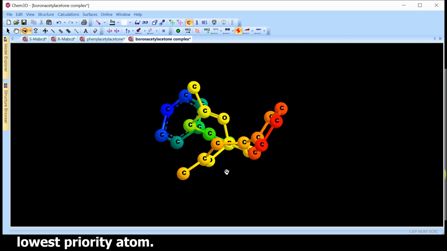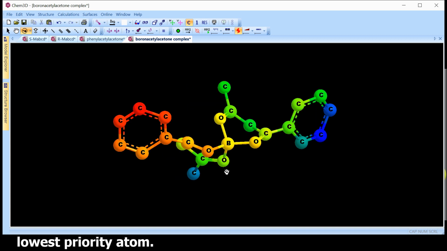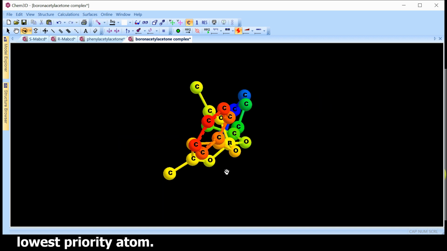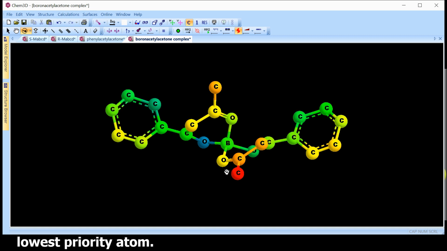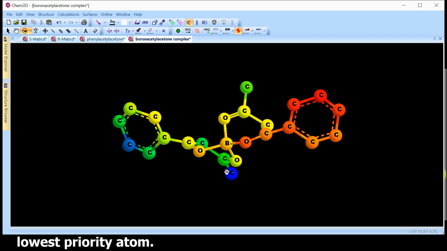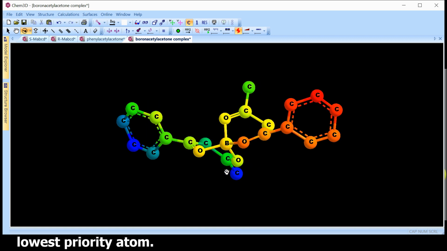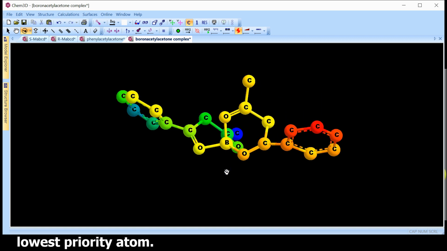I have used all the 7 colors of the rainbow: VIBGYOR, violet, indigo, blue, green, yellow, orange, and red. So as I rotate the molecule, the color changes. Sometimes it becomes green, sometimes it becomes yellow, and sometimes it becomes red. So depending on the color, you will be able to make out the depth of the molecule. Now, instead of going into too much confusion, what we do is we focus at the center.